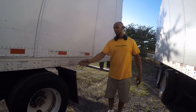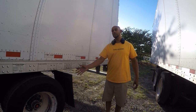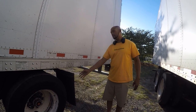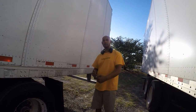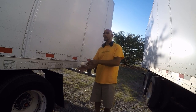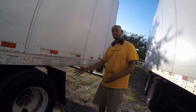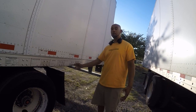So if this axle is in a different spot every time you back up, then every time you back up is going to be different. But if this axle is in the same spot every time you back up, then you continue to hone your skills in backing up. See what I'm saying? Every time it's in a different place, it's going to be a little bit different. So if it doesn't matter, then try to have it near the same place, and that's going to usually be the 48-foot mark. So I'm going to put it back where I had it.